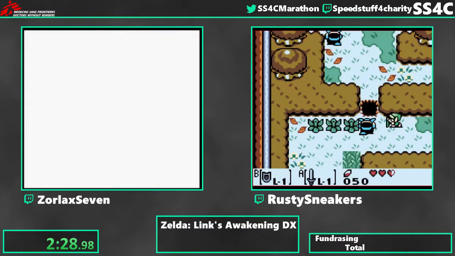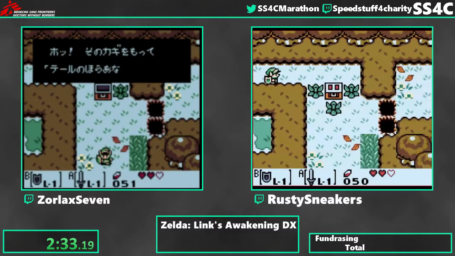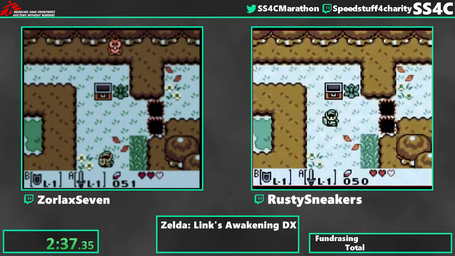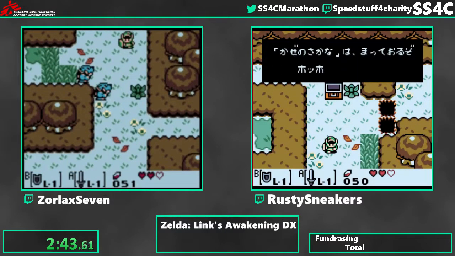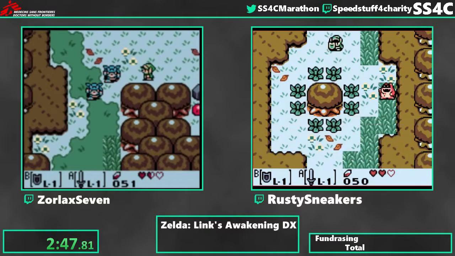You also notice that myself and Rusty were both saving and quitting every time, or not saving and quitting, but opening up the save menu every time we open a chest. That cancels out the chest text that says, hey, you picked up a key, you got 100 rupees or whatever. So that saves some time throughout the run.